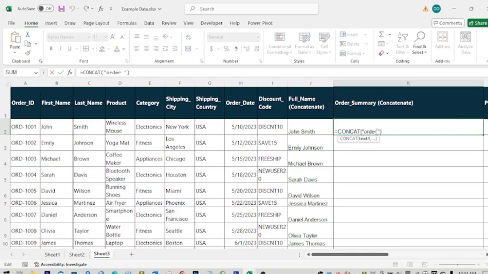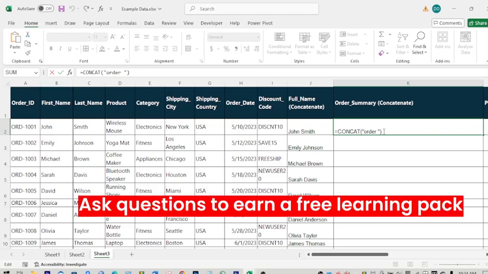Oops, that didn't work, because there was no comma. So it's very important to put your commas. So you select your A2, the comma, then a space after the order. Whatever, I want a space, so I add a space there.